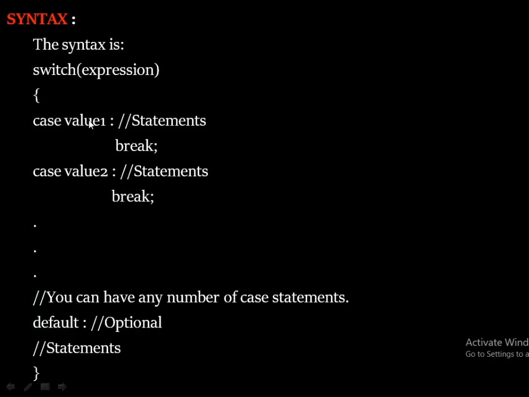First, the entered choice will be matched with the first case. If the expression is matched with the value, then it will execute the first case. If it is not matched with the case value, then it will check for the next case until the default statement. So this is the last statement. If the choice or expression is not matched with any value of the case, the default statement will be executed. This is again an optional statement, and this is the end of the switch block.